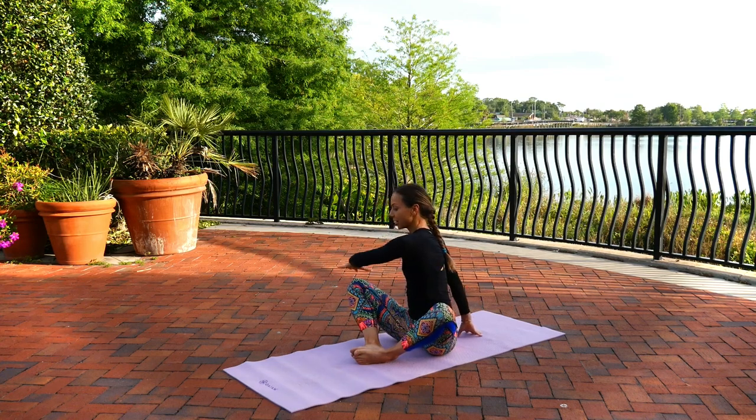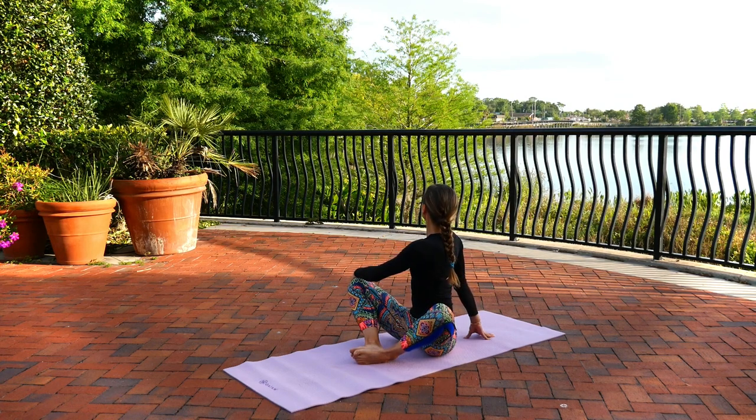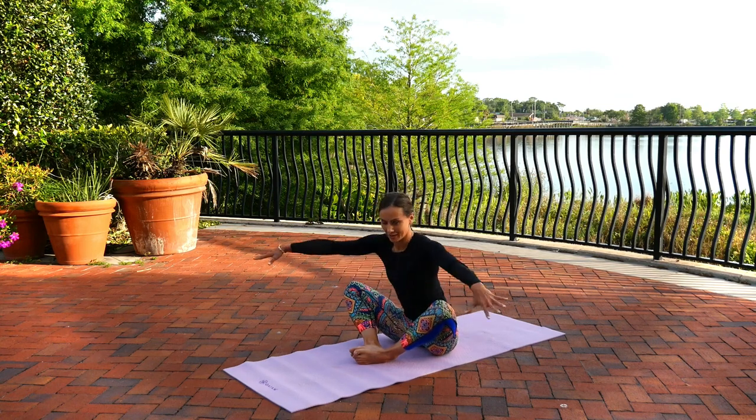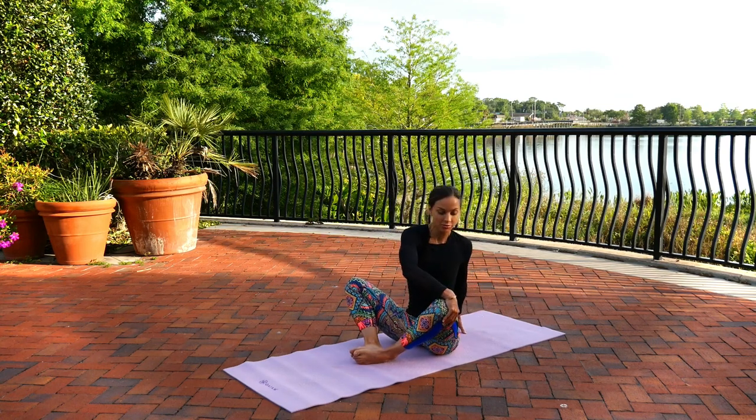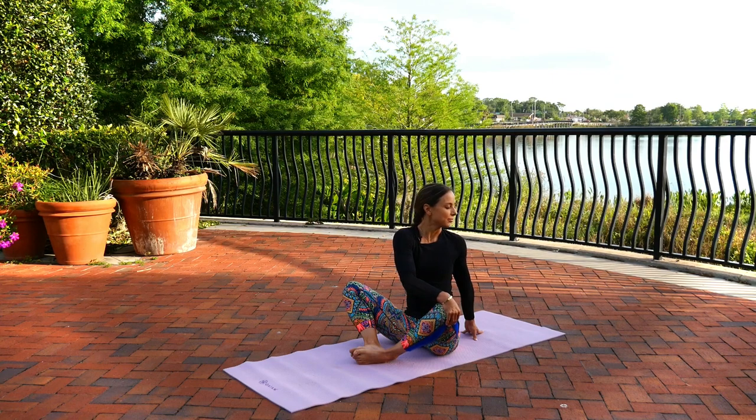Let's take the right hand outside of the left. Try to remain nice and tall. Push against the ground with your left hand and lengthen through the spine. And to the other side. So take the left outside of the right, push against the floor, against your mat, against the ground with the right hand, and give it a good quality rotation through the lower back. Take it back to the center.